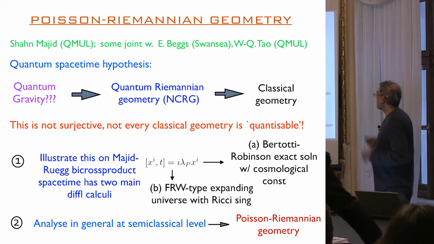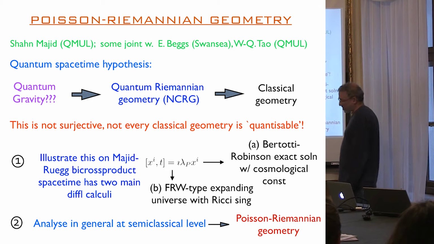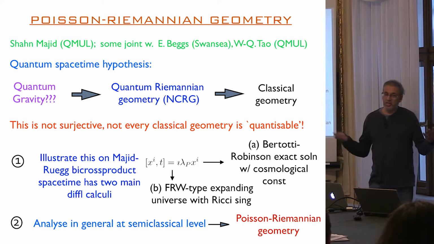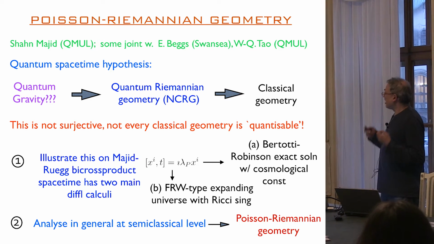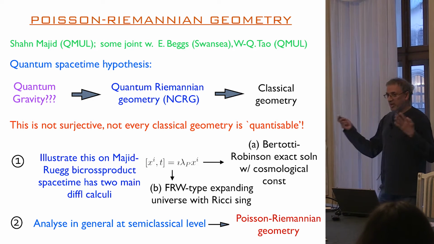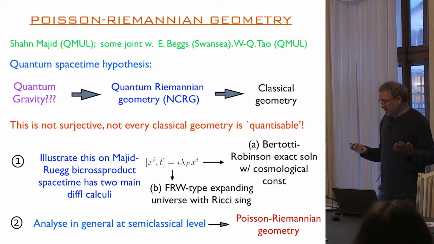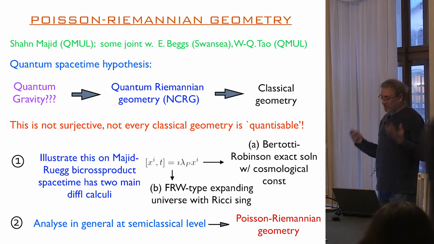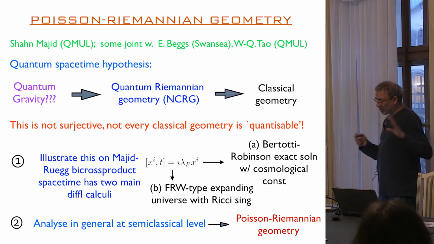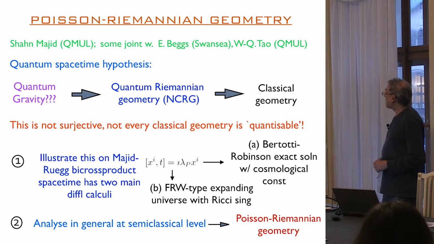This is, if you like, a philosophical position that the real world, spacetime, is better modeled by a noncommutative geometry where your spacetime coordinates do not commute. That is a more realistic description of the world than classical geometry. So that is my starting philosophy, if you like. There are deeper origins to that, which I just touched upon. But for our purposes, that's where we're going to start.